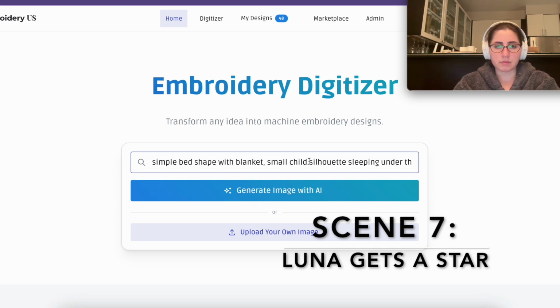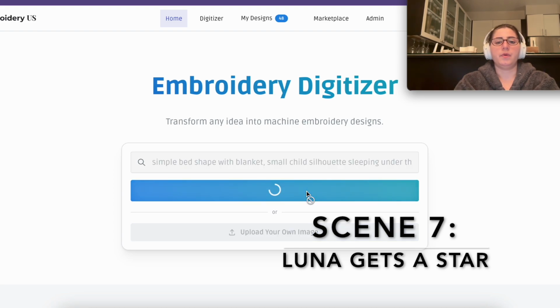Simple bed shape, small child silhouette. There's the blanket. Its back is shown. It's turned away from the point of view. Okay.